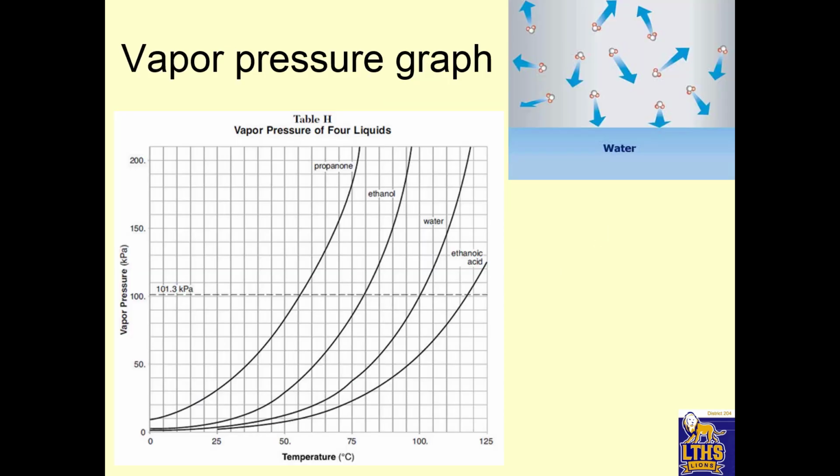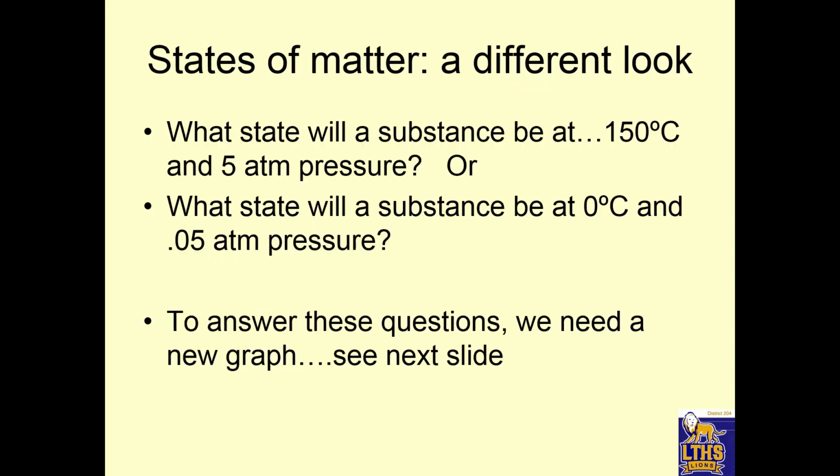Okay. Oh, look, another graph. This time we have propanone, ethanol, water, and ethanoic acid. Right? So, you can see ethanoic acid, this is again normal boiling point. So this is the vapor pressure of the liquid, but we're saying, okay, well, when is it going to boil? When the atmosphere equals the pressure from the liquid, that's when it's normal. You can see ethanoic has a higher normal boiling point. So you have to be able to read these kind of graphs and think about them.